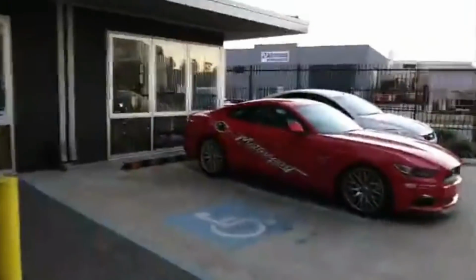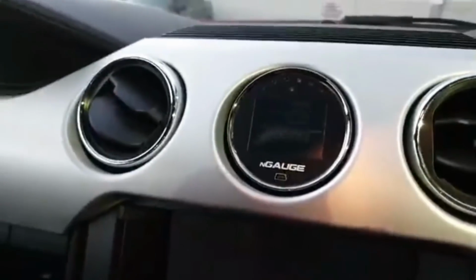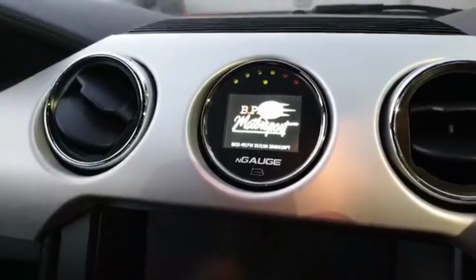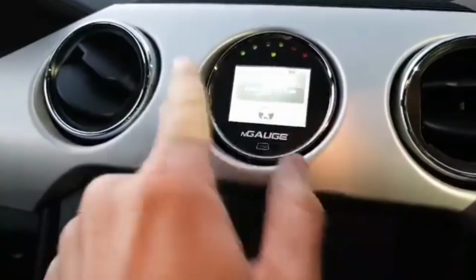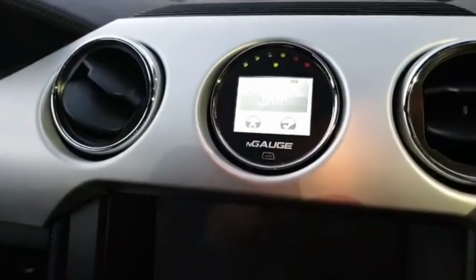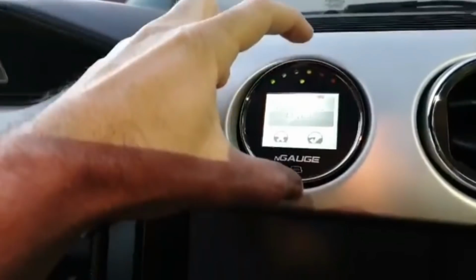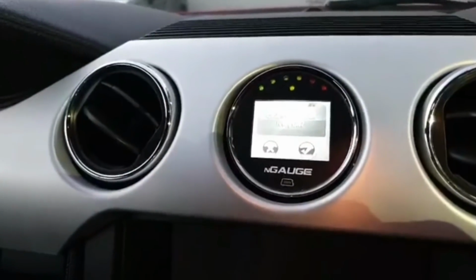First of all, we're going to go out here and show you exactly what happened with the Ngauge. The Americans designed the Ngauge originally to fit into the Mustang, and that's why it's got its nice round shape just here. It's all touchscreen. You do get a little stylus stick if you wish to use it, but it is all touchscreen, and you can simply just scroll across. I'm going to run you through that a bit later. However, just for now, just to show you the shape of this thing, and that's originally where it came from.